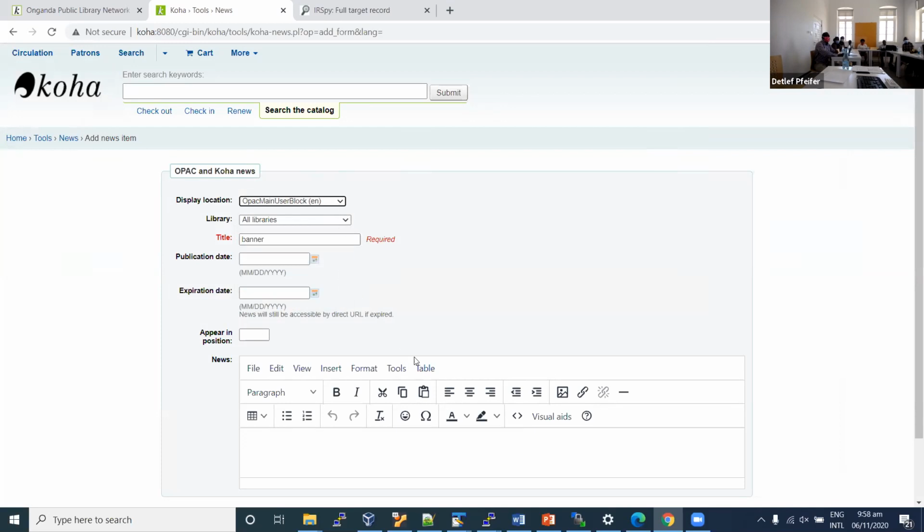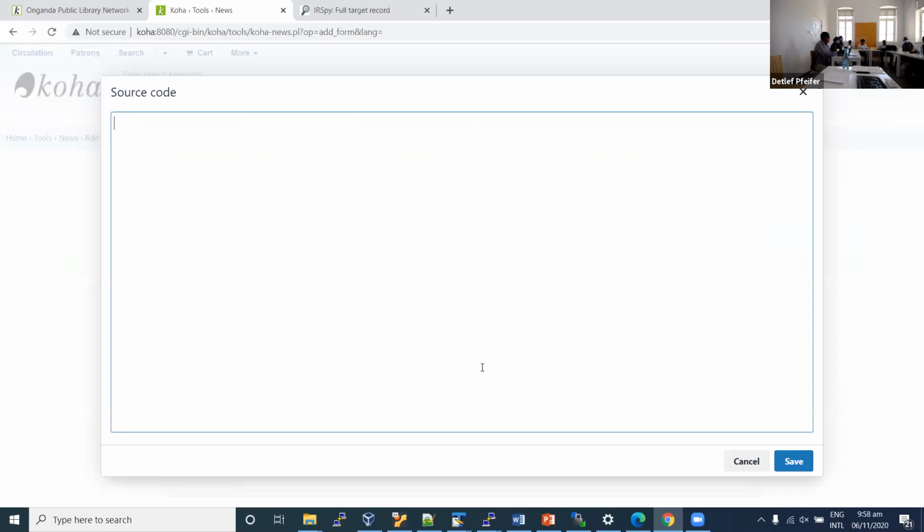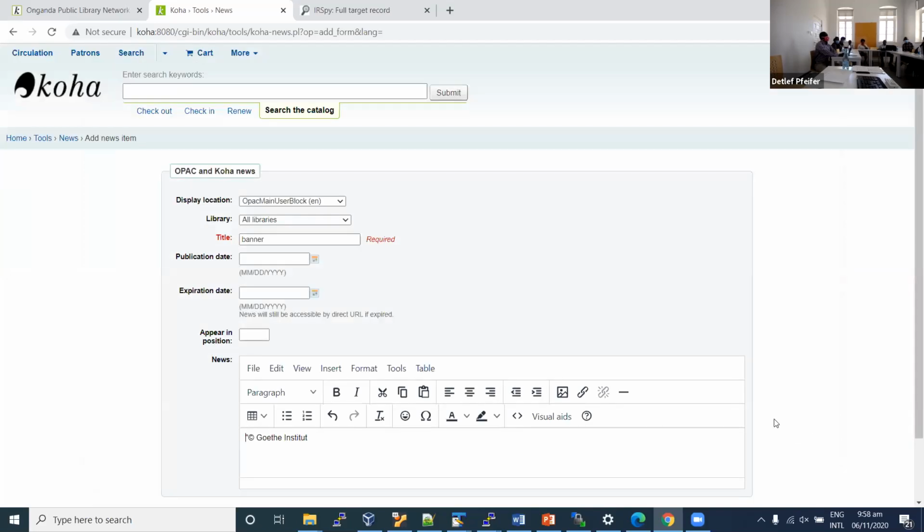Sorry, I didn't pick the right one, but in the code here, we can just copy the code for the copyright statement and paste it in. Then this copyright statement will appear in the footer. And now I can control the styling of this from the preferences.